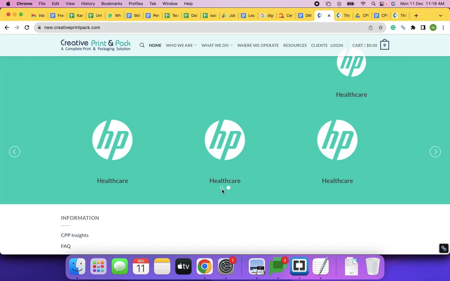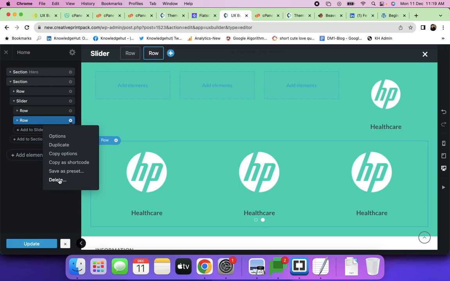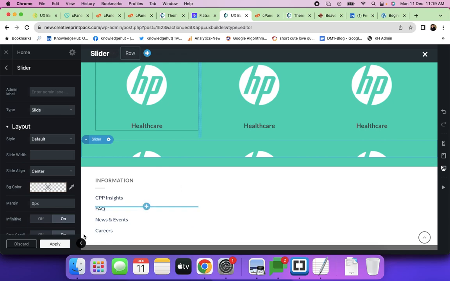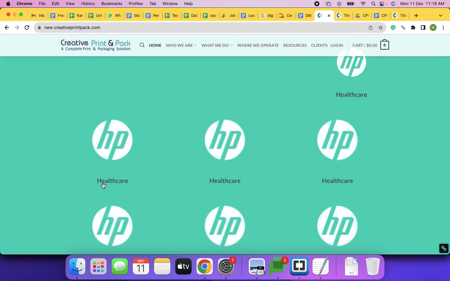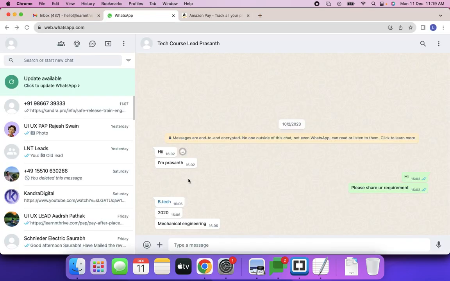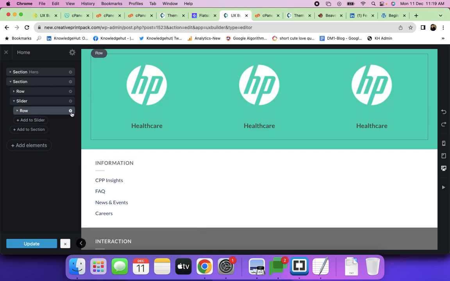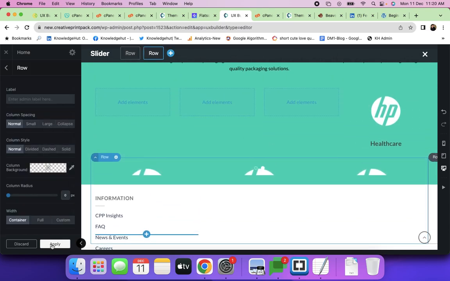Okay, so if we had added multiple, okay, this is one slider. It's not about this. Delete it. Auto scrolling.